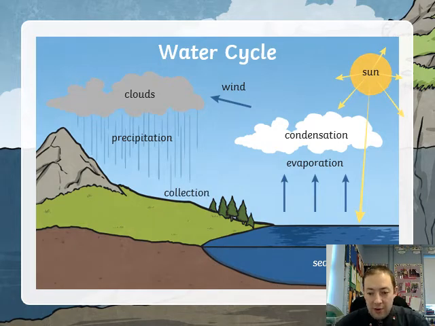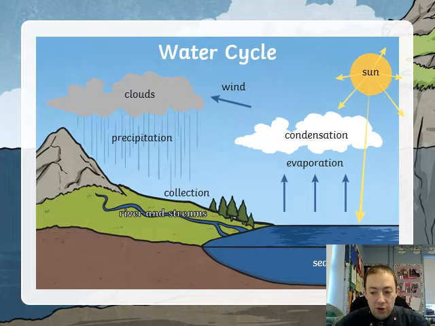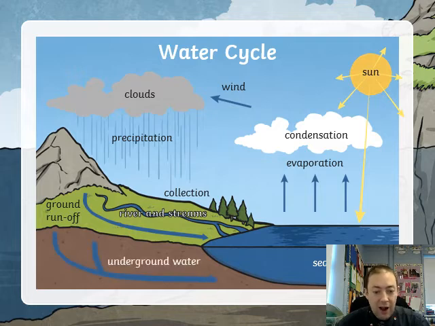When it hits the ground, then it begins a process called collection, where it collects in rivers and streams, or in some cases flows underground as well. And as it flows underground, eventually from rivers and streams, the ground and underground, it all eventually flows back to the sea, where it evaporates again and condensation occurs, and then they become thicker clouds, and then it rains back down again. So it's a cycle that keeps on going, renewing and cleaning water.